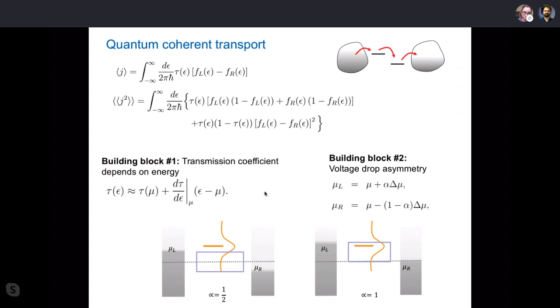But in fact, it really depends on the structure, and that's the building block that we put in our modeling. And it's a mean-field way to encapsulate a many-body effect. So the electrons in the system respond to the applied voltage, and that's essentially what this alpha parameter captures. Since the structure itself is not entirely symmetric, the electronic structure is going to respond in different ways to the applied voltage.